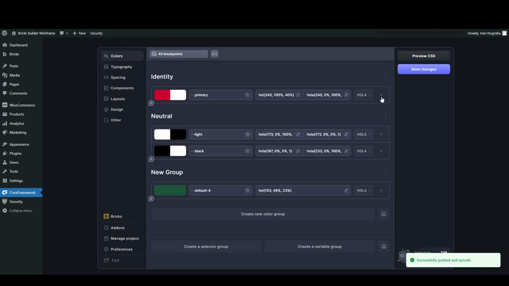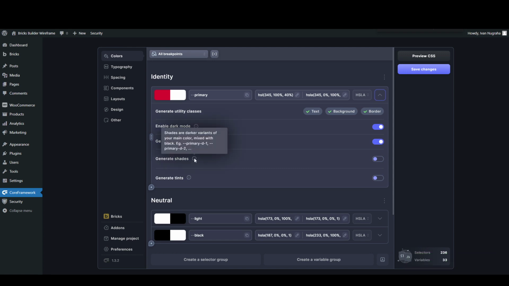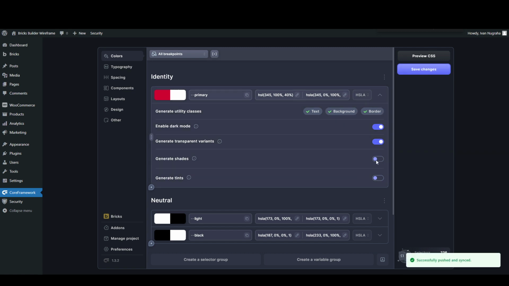And it's the same with the shade. You see there will be a variant with a darker version mixed with black, and then the lighter variant of your main color mixed with white. You can play around with that. If you find yourself needing that, you can just check this box to enable it, but be careful. If you click this, that means there will be more CSS class names in your CSS file. If you have a lot of colors and you generate the variants for the opacity, the shade and the tint, of course the size of the CSS will increase, but I think it won't increase much.